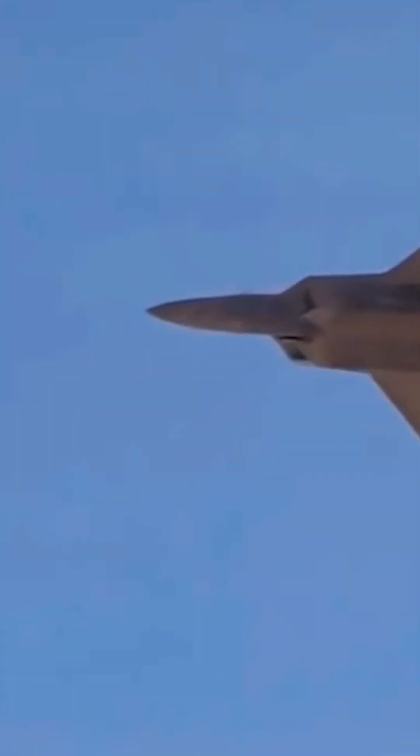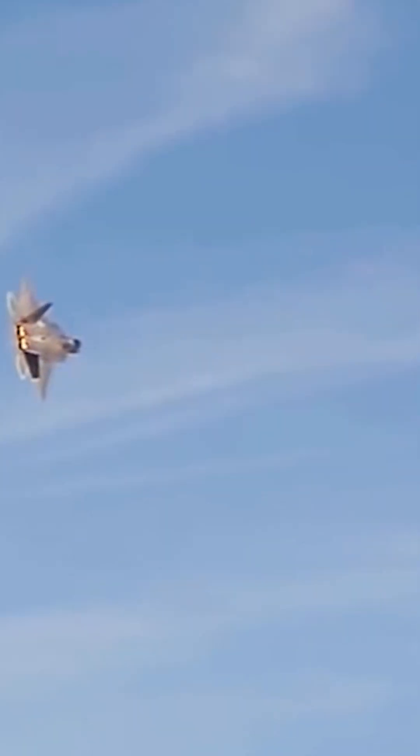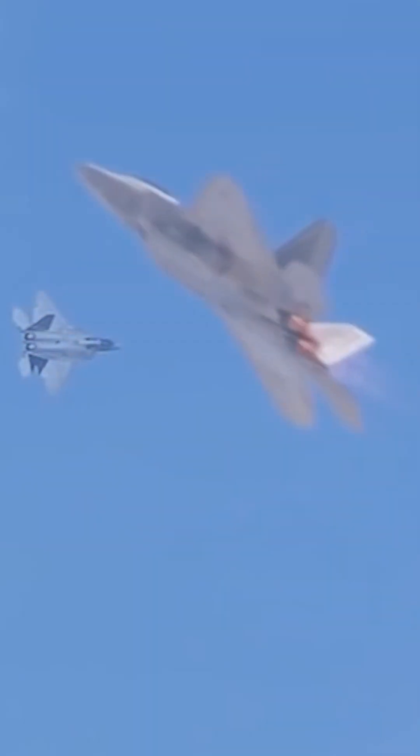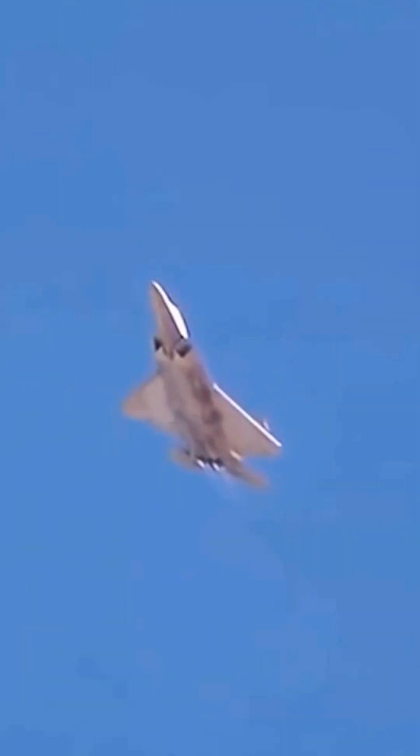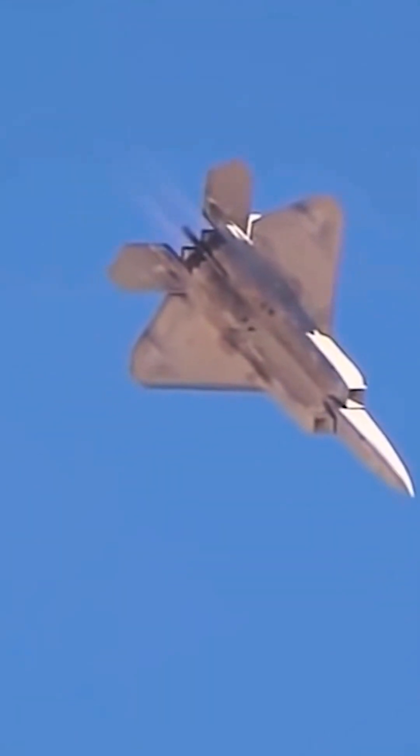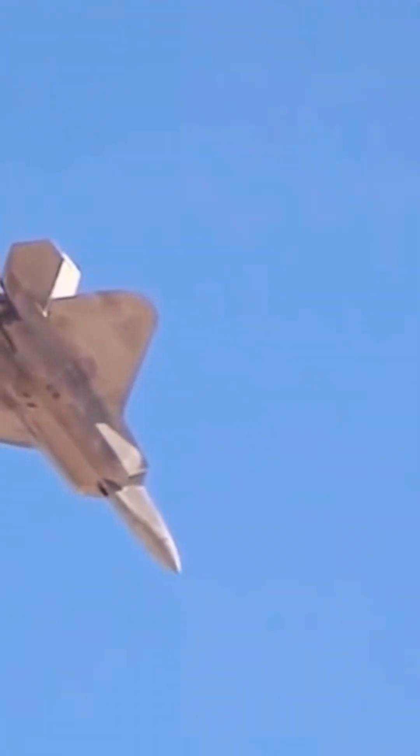But while the F-119 may still outperform its competitors, that doesn't change the fact that these engines are getting a bit long in the tooth, and that's only going to get worse as the F-22 continues to inch its way toward retirement. So this new maintenance contract aims to expand upon existing system monitoring and data collection capabilities already found in these engines, to prolong maintenance operations or repairs until they're actually needed, rather than just performing them along pre-scheduled timelines — a program that Pratt calls usage-based lifing.